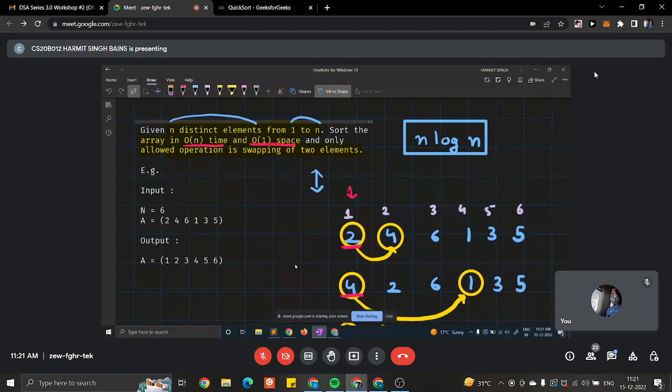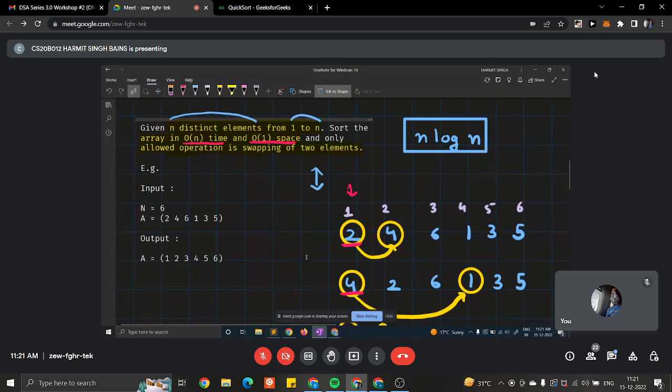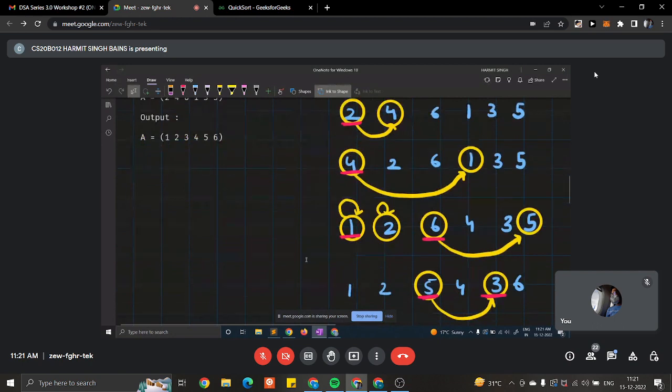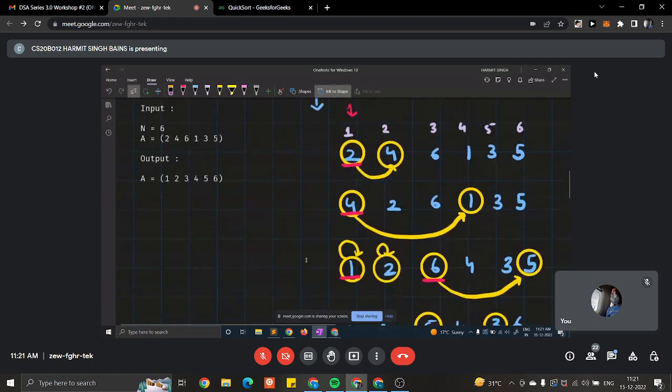Now there might be some doubts. Okay, why is this O(n) in time? Like I'm doing some extra operations here. But just think about it. The main idea here is that whenever I'm applying an operation on a number, say i, then after applying the swap operation, I'm very sure that my number would be placed at its correct position.